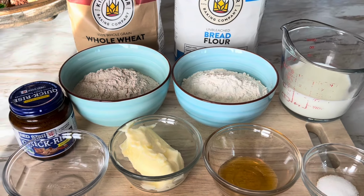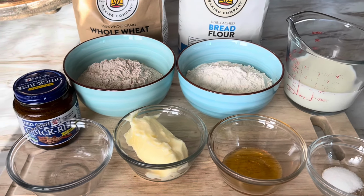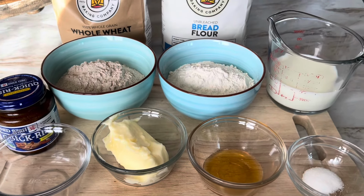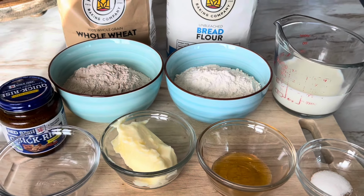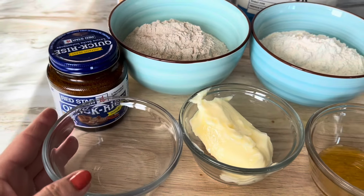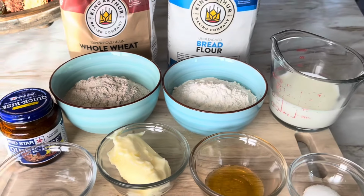And with the bread maker, it's very specific about the order the ingredients go into the little baking tin. We always start with our wet ingredients and then our dry ingredients, and the very last thing that goes in is the yeast. So, you'll watch me do it. Let's go ahead and get started.